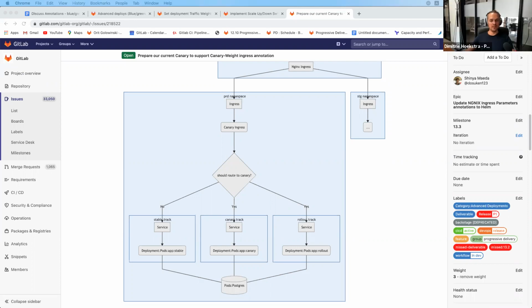And then one more thing I wanted to point out is that when both the stable and the canary track exist, it acts like a blue-green deployment, right? Because stable is running old code, canary is running new code, these two instances are running separately, and we can control the traffic. So this is exactly the same as what blue-green deployment does.